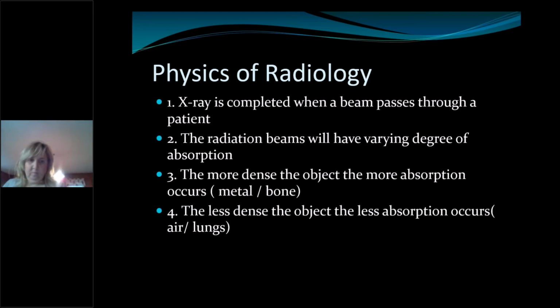It's all the stuff in the middle that gets a little bit more complicated, and that's where we start narrowing things down. Probably the least absorption that occurs is in air, or lungs. So if you think about something like a piece of metal in a body, it should be very, very dense, or very, very white. Conversely, if we think about somebody with a pneumothorax, where it's just air in the pleural space, it'll be very, very black, or absence of absorption. So think about those principles when you're looking at an x-ray.